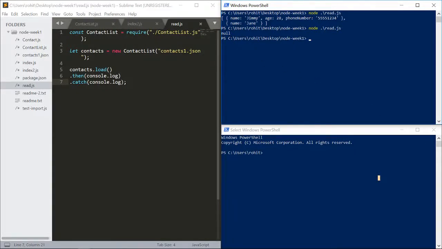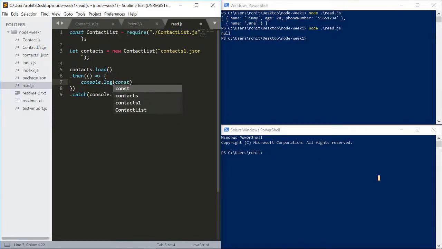But you know that at this moment, our list is already populated. It should have the contacts read. So instead, we can try and print the contacts.